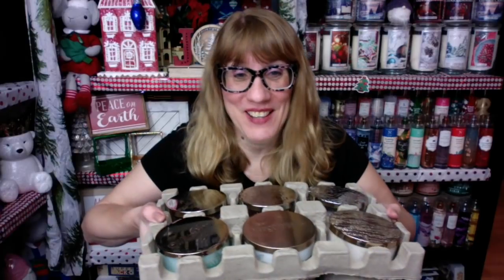So candle collecting is definitely an interesting hobby because they're heavy. Each candle is 14.5 ounces — nearly a pound. When you put six of them together, that's just under six pounds. I can carry three crates at a time downstairs, and that is actually 18 pounds. You don't realize how heavy 18 pounds is until you're carrying it like this. So if you're thinking about collecting candles, you really have to figure out where you're going to store them and then figure out how big you want your collection to grow.